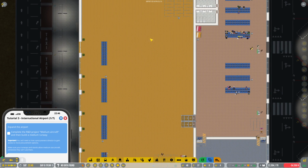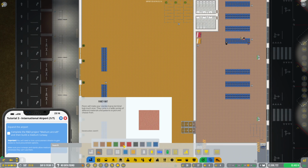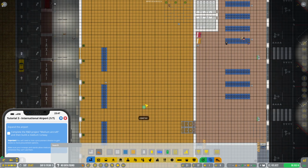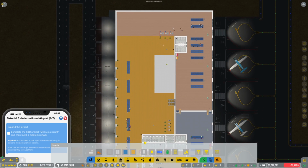So what I was thinking is let's maybe start indicating an area for the pickup of, what are we after? We're after baggage claim. Picking up baggage. So if we do baggage claim, maybe it should have a nice marbly floor kind of thing. My idea is that we slot in baggage claim something like this, right? Yeah, I think that should be sufficient for the baggage claim area at this terminal. That should give us at least two nice big carousels over there. So this is ultimately going to be baggage claim once we get to baggage handling.